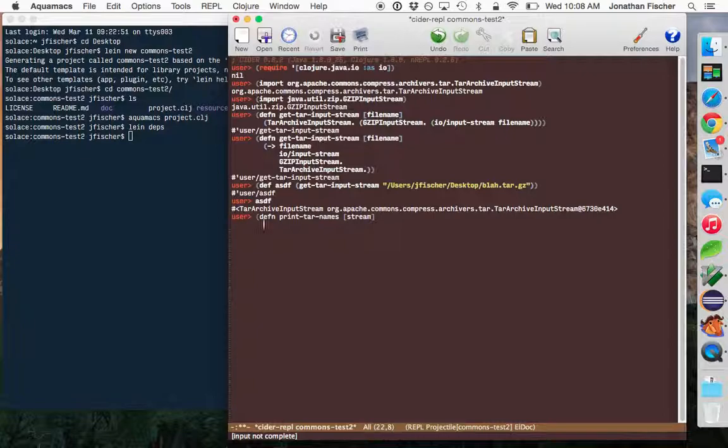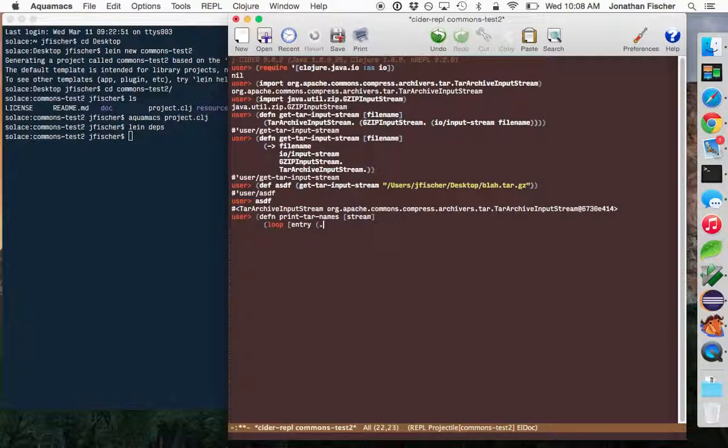Next, let's print out the tar names. So given this input stream, let's print out the names in it. We're going to loop over all the names in it. The method of tar archive input stream that gives you the next entry is just called getNextTarEntry. So we call it exactly like that. In Java, this would look like stream.getNextTarEntry.